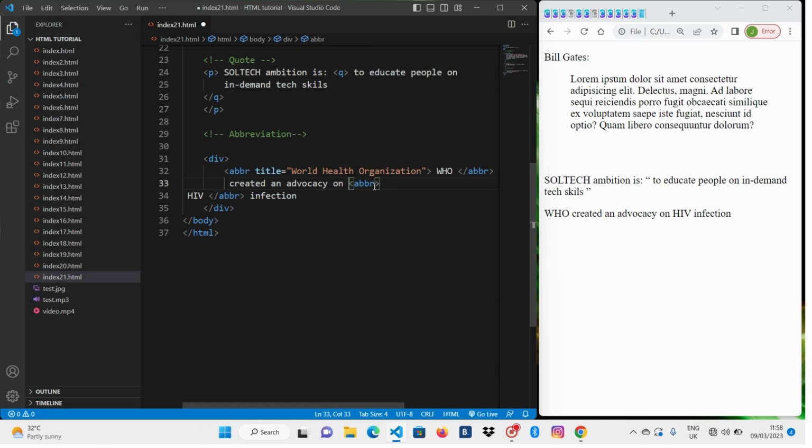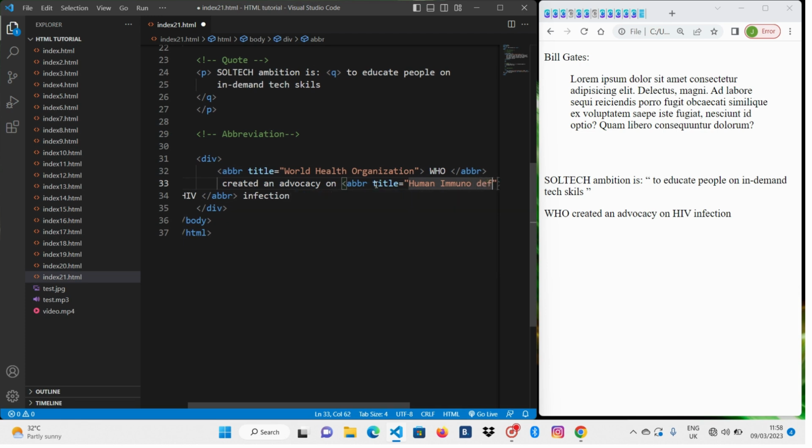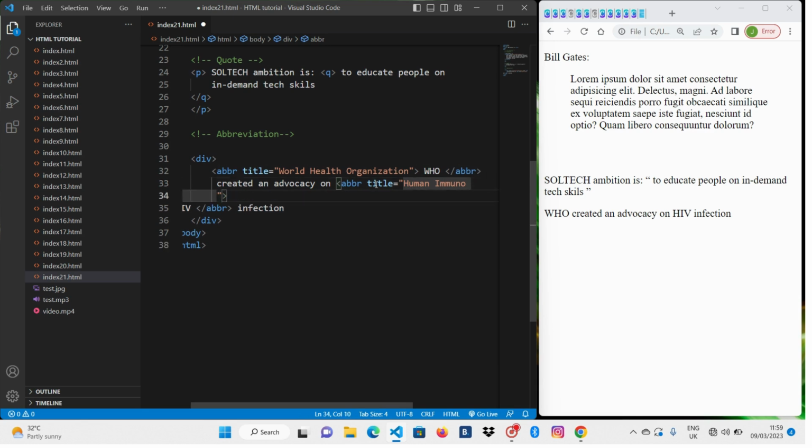I gave it a title. Then this one also, give it a title: human immunodeficiency virus. I don't want it to escape, so I'll be breaking it down like this.